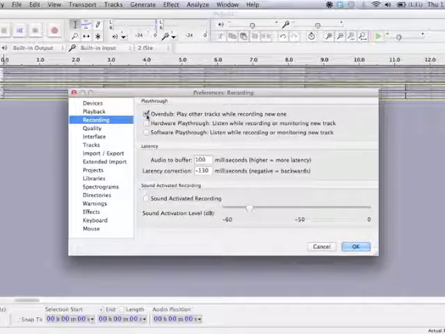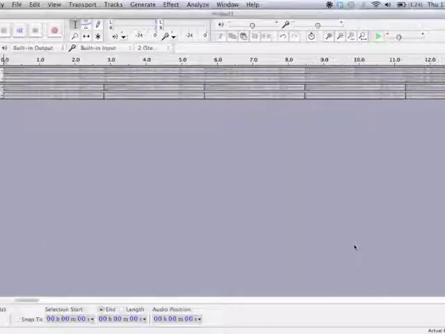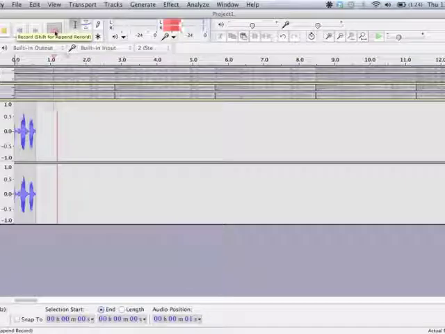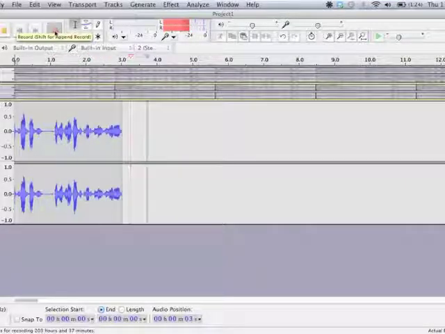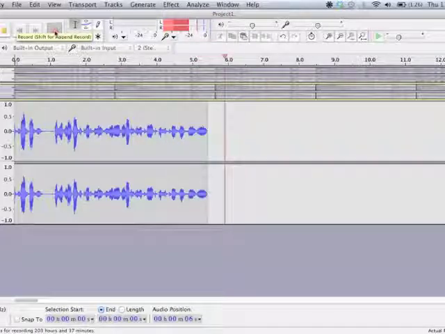For what I'm doing at the moment, I'm going to unclick this so that it doesn't play any of the tracks. Now I've muted them so that they wouldn't play anyway, but just to point out here that if you are wanting to record with headphone to audio or not, this is where you would select that. So leave that, okay. And now in Audacity, if we hit the record button, it will just start recording. So you can see it's starting to record and record my voice as I'm speaking.